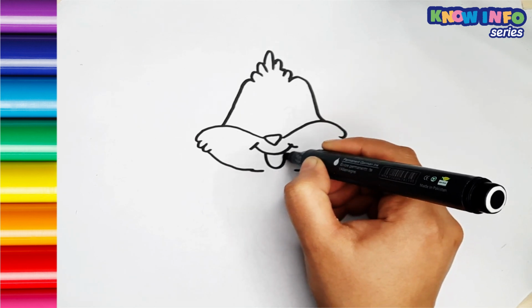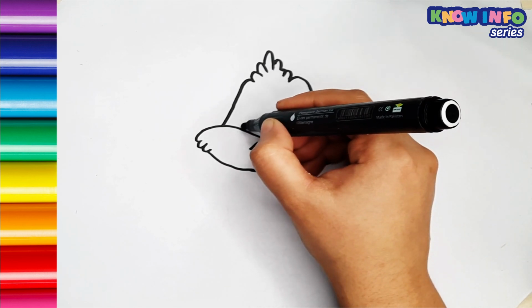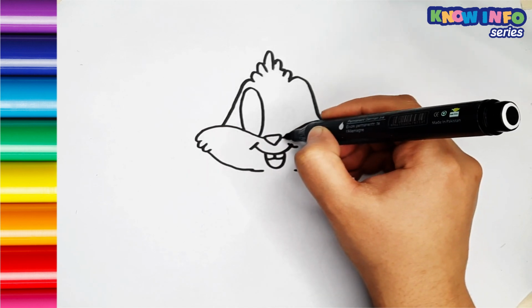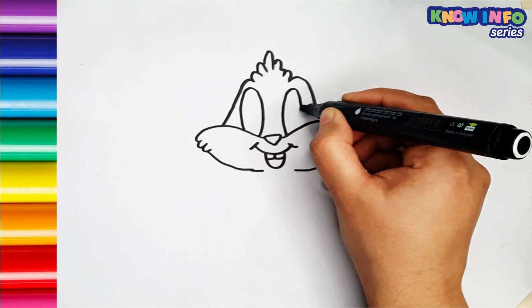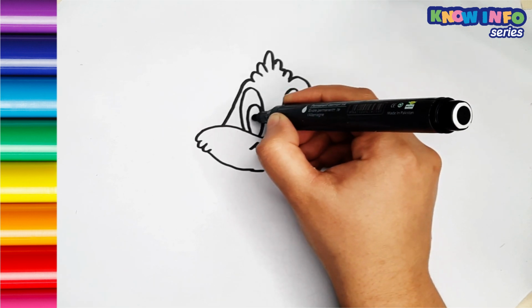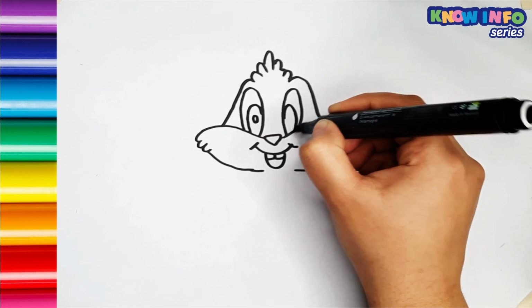Give your bunny two teeth just under the upper lip. The eyes are quite easy to do: an outer semicircular curve from the top of the cheek to the top of the nose. Look, the bunny feels happy being drawn.